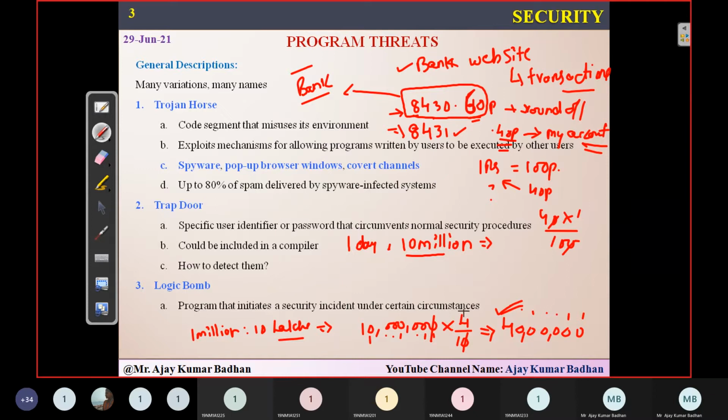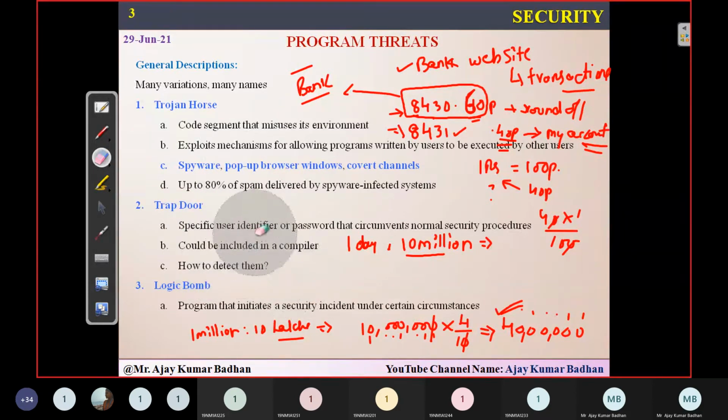I'm simply stealing it. That is what we call a trapdoor. And it's very difficult to determine this particular trapdoor, because your application consists of some millions of lines of code, and with millions of lines of code, it's very hard to determine where exactly that loophole is. You need to read each and every program line, go through it one by one. Then only you will come to know where exactly the problem is, and it will take a lot of time, because only the designer knows where exactly that problem is, and that will not be checked frequently.